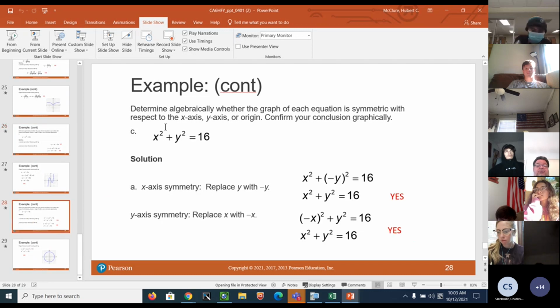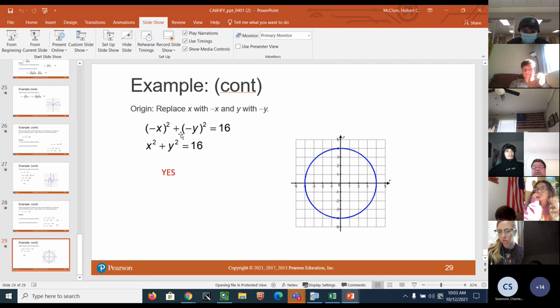And of course, they're giving you a circle here because the circle is symmetrical around the y and the x-axis. I'm not going to ask you that on a test, but it is symmetrical around the x-axis and the y-axis. But the reason I don't include the circle or the hyperbola or the ellipse is because they're not a function, and right now that's all we're studying is functions. So that's why I'm not including it on the test.